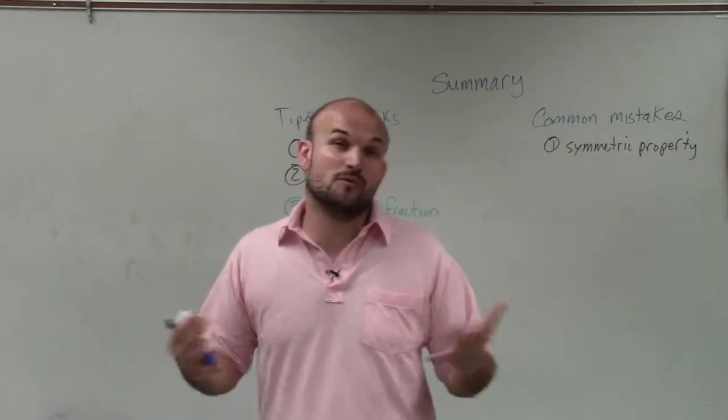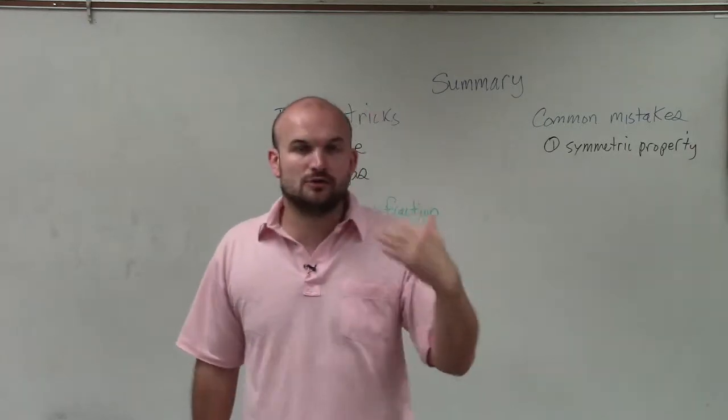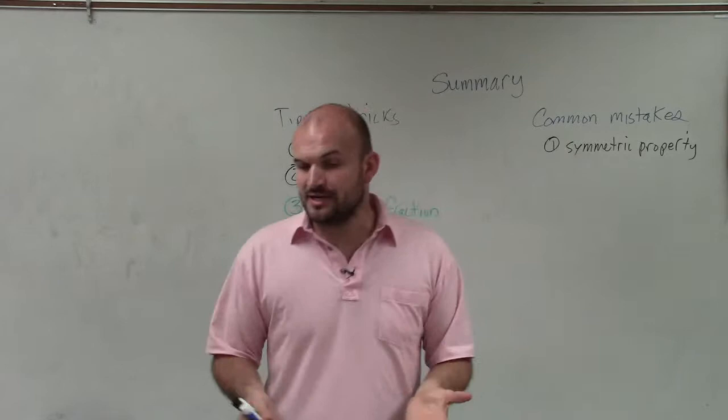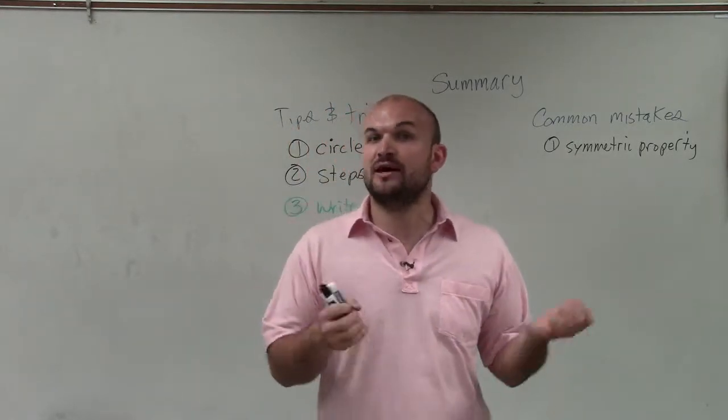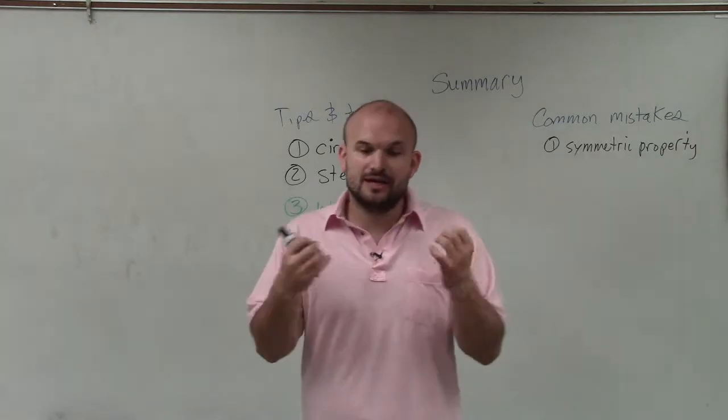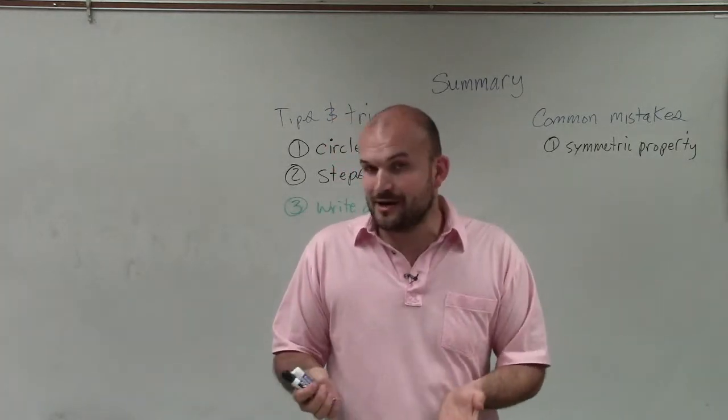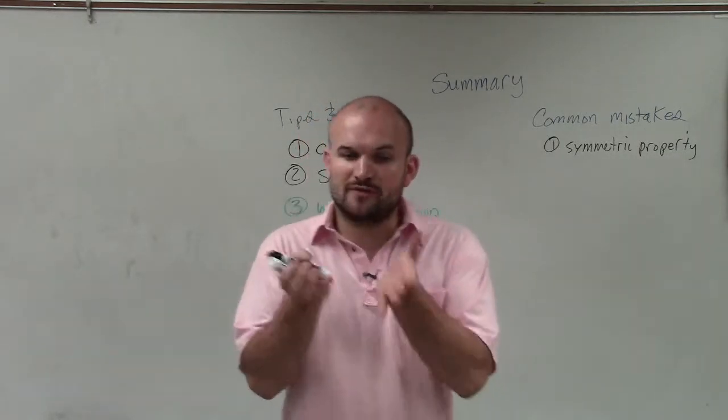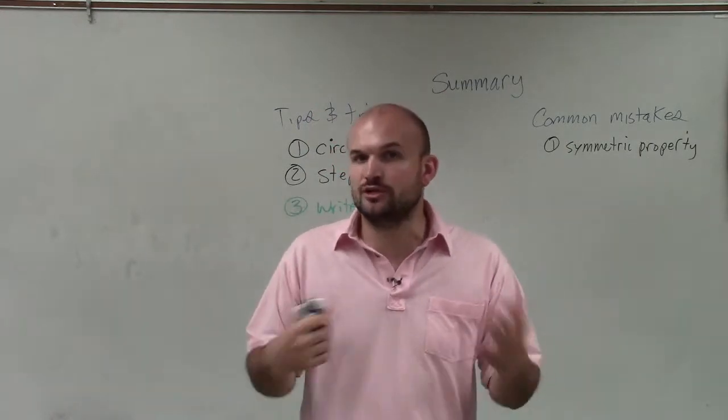Even though a lot of times you can probably do them in your head, it's very important that you follow the process. Identify the variable that we're trying to solve for and look and see what operation is being applied to that variable that we need to undo. Then apply the inverse operation to both sides using the property of equality so we can get a variable equal to a value. That's what's going to make the original equation true.